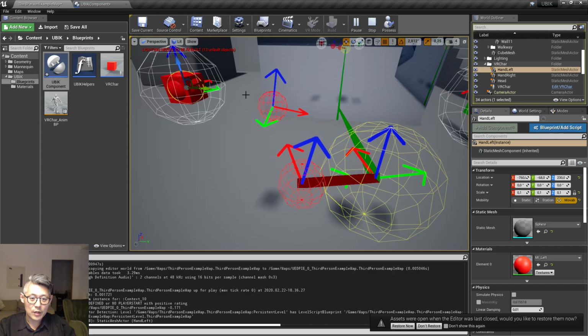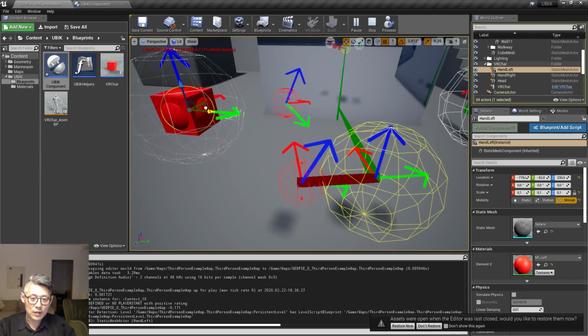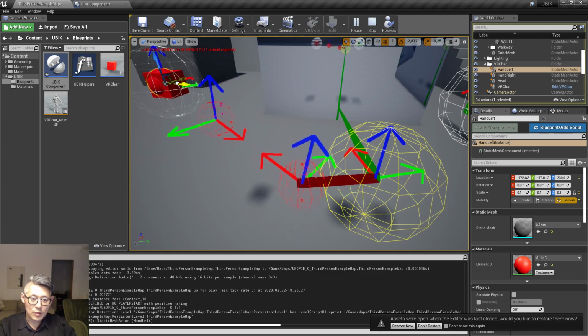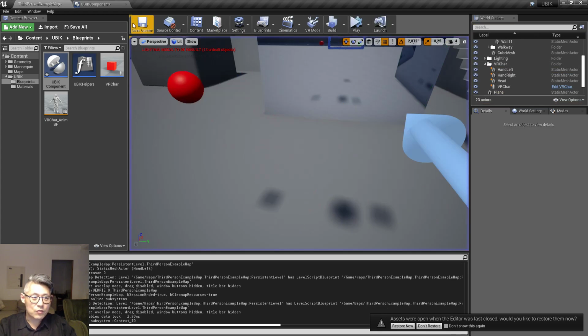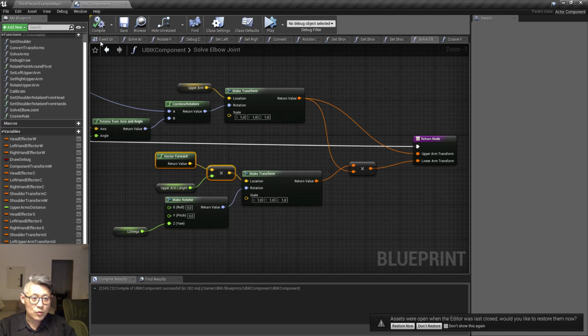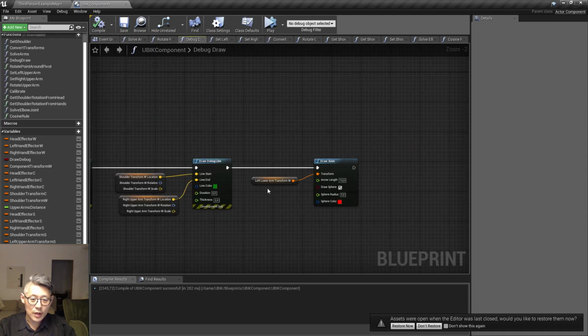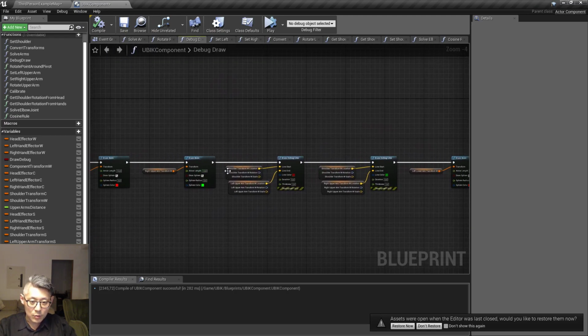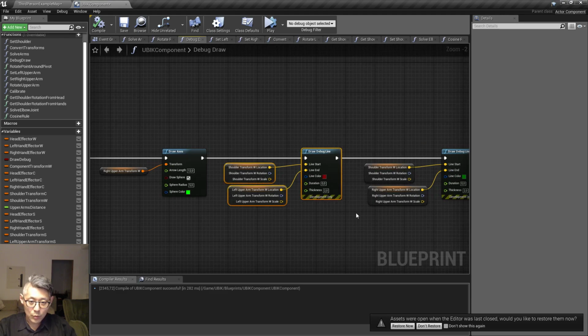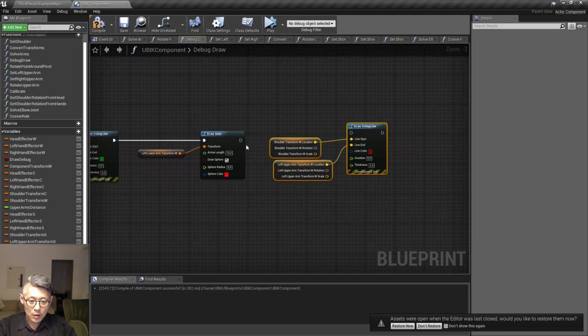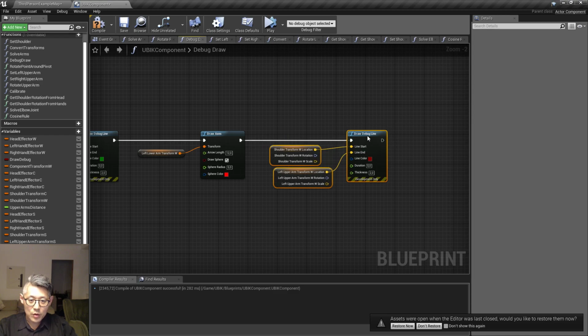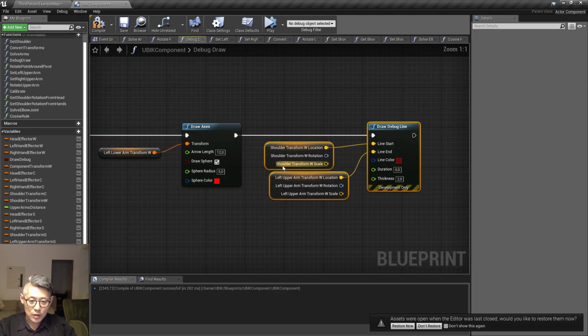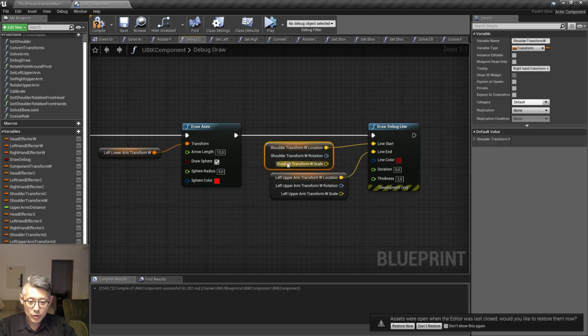So now we get a new transform out here, and we can see it's starting to move somewhat here. So let's draw 2 more debug lines here. We have one here. I'm only going to do the left one first here. The shoulder transform.